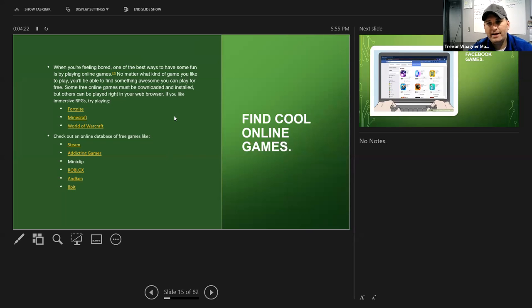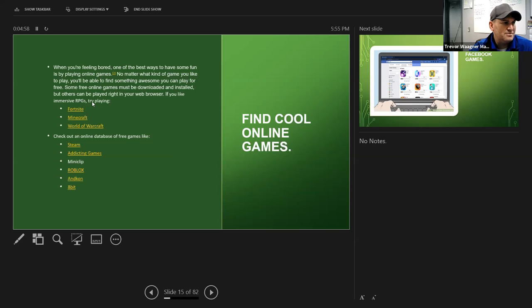So the cool thing about games that you play online is that it's a neat way to interact with your friends. Like, I play dominoes online. So maybe you like to play dominoes or hearts or pfeffer. You can play those games online and get together with friends or people that you would usually play with and still play those games. Not quite the same as sitting around a card table and playing with some friends at a cabin or whatnot, but it is a unique way to do it, and you can log in anytime and either play with a group of new people that you've never met or play with friends that you've played games with for a long time but maybe just can't get together.